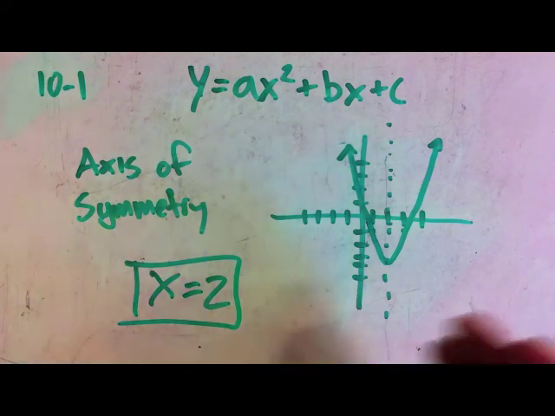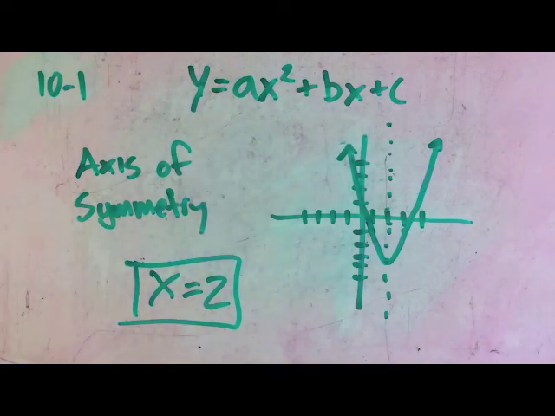The problem might seem like a really easy problem to do. The issue here is that most of the time you won't have the graph. It's easy to see when you have the graph, but most of the time you won't be able to see the graph. What you'll have is just an equation, and that's what we're going to go ahead and do next.